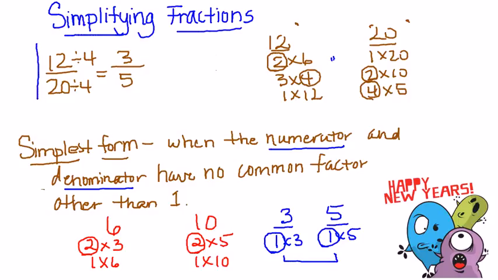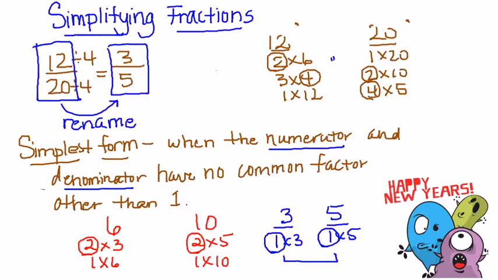If you use the bigger of the factors, we started off with 12/20ths and we ended up renaming our fraction. We didn't change the shaded area, we just simply gave it a new name. It is now renamed in its simplest form, meaning the top and bottom have no numbers that'll go into it except for 1. Alright, let's do a couple of examples.